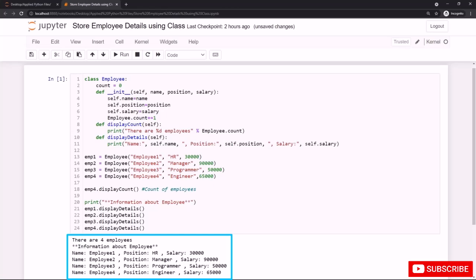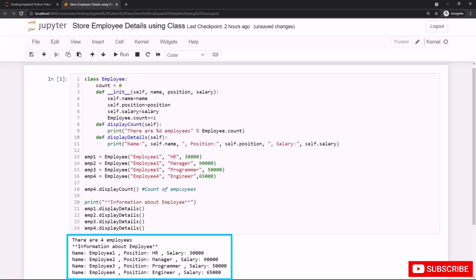After that, and inside the body of that class, we created a method called display count to display the count for employees by using the string formatting technique to display the number of employees. And that number will be inserted in the position of the placeholder. This is for numbers in string formatting technique.